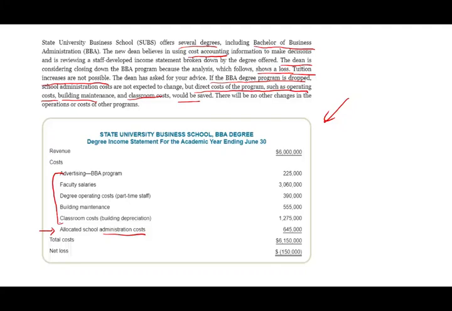There are other assumptions one could try, but we'll go with what the problem gives us. What happens is you're going to go from six million to zero — you're going to lose the revenue from that department. Therefore, six million is a differential number because the assumption is you're going to lose it. Maybe some students would move from business to finance or economics, but we are not told otherwise. For example, they could say 40% will go into another program, or 50% will move while 50% leave the school — but that is a different assumption. Advertising for the business program will go down to zero, giving us savings of 225.